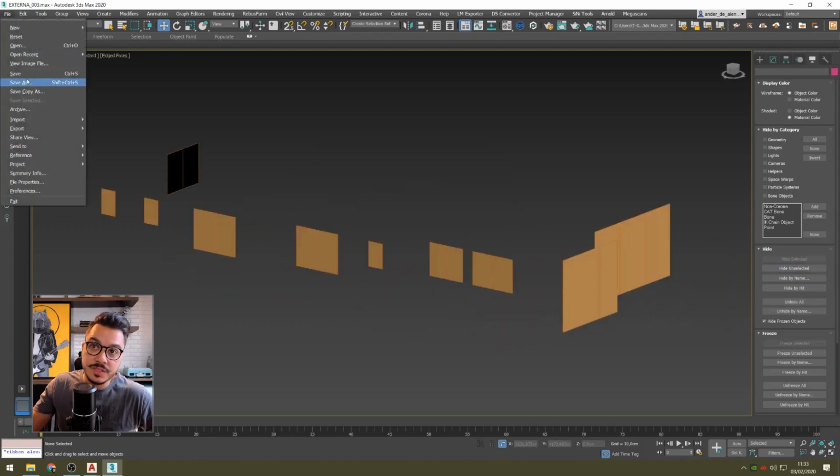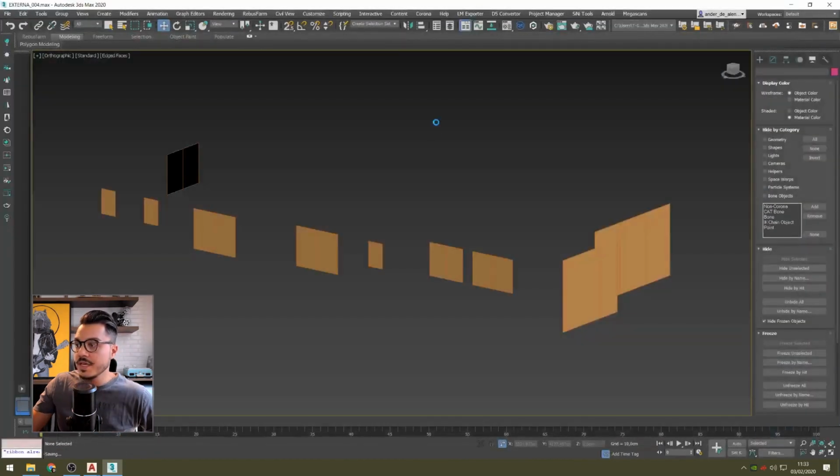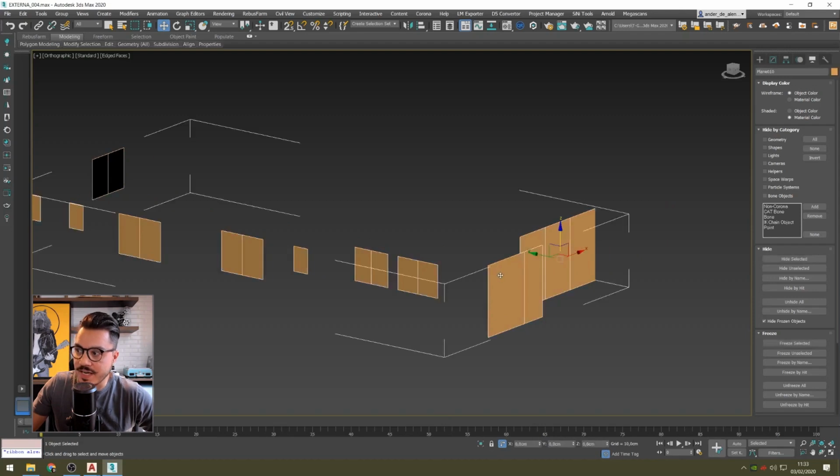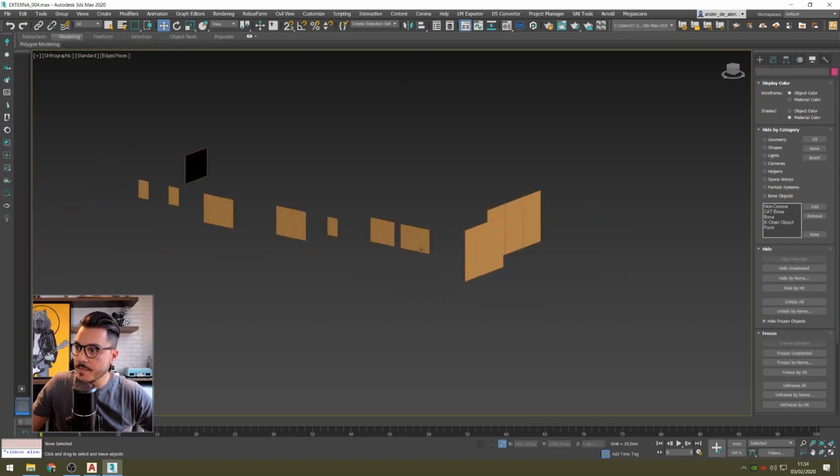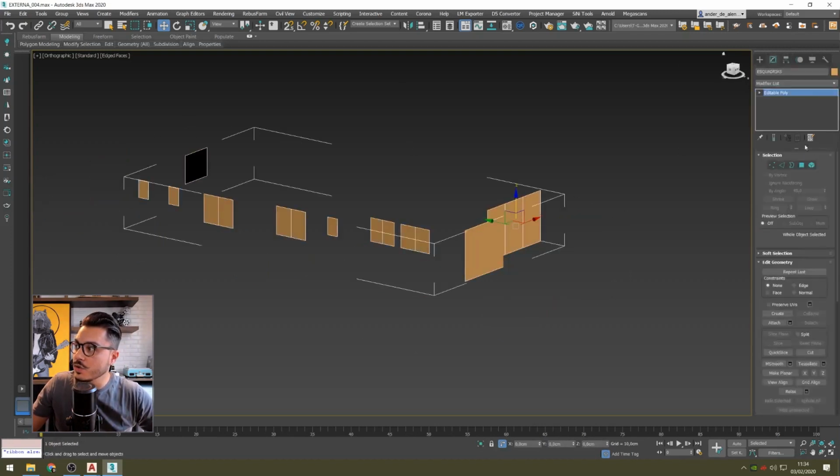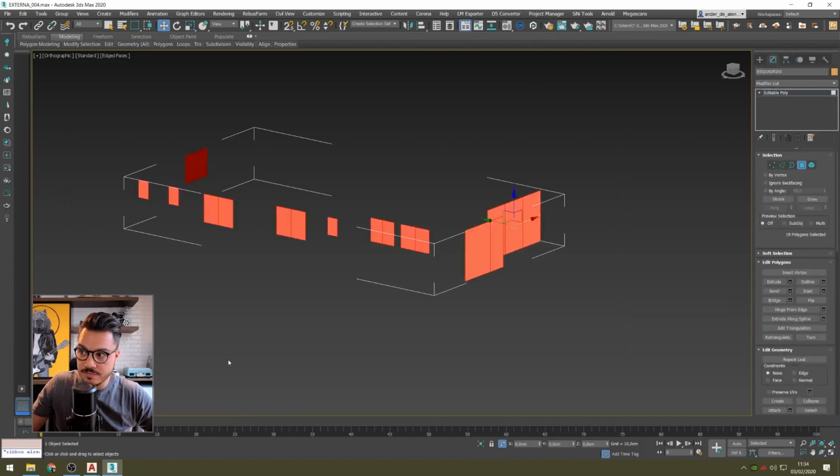Just save your file there. And the frame holes are closed. And how can we model the frames? There's a very practical way I created that can be used, basically, to model facade frames, okay? I'm gonna select this object and name it frames. Select all the planes using a plane, polygon, sorry.